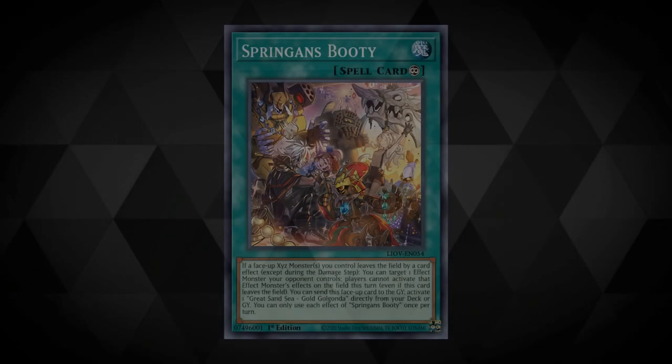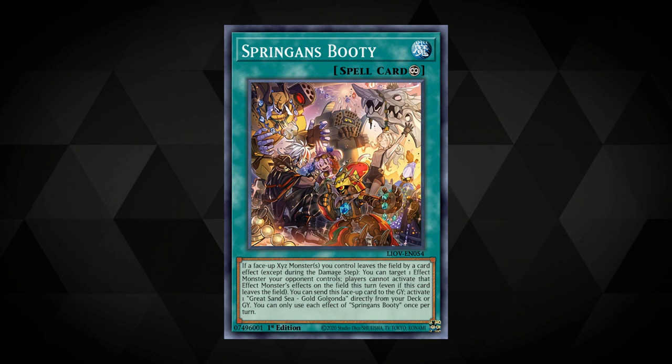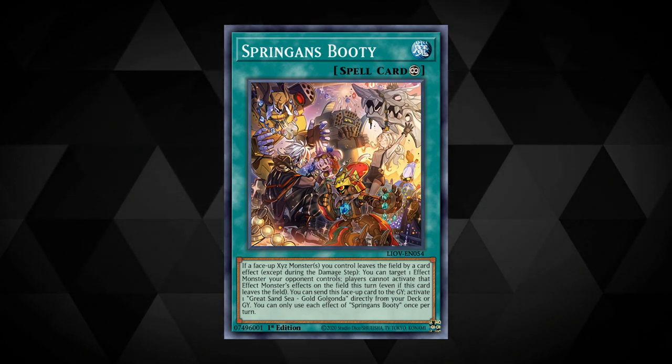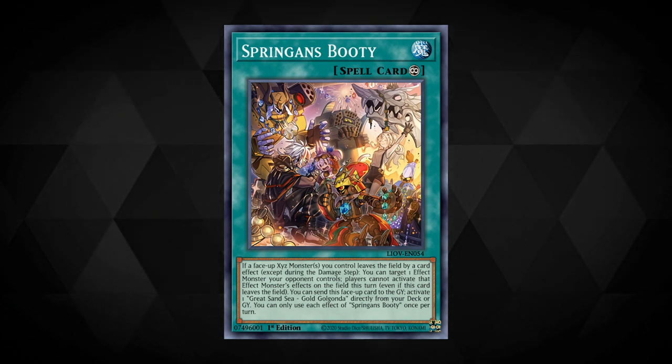We then have Springans Booty. If a face-up XE monster or monsters you control leaves the field by a card effect, you can target an effect monster your opponent controls. Players can activate that monster's effects until the end of this turn, even if this leaves the field. You can send this card to the graveyard to activate the field spell from your deck or graveyard, and each of these effects is a hard once per turn.